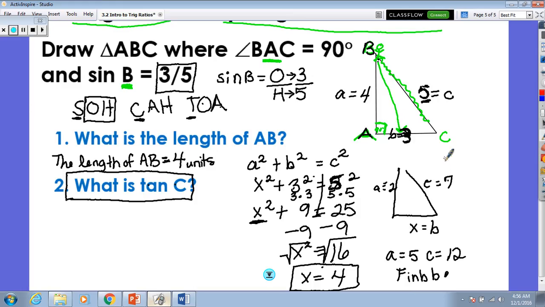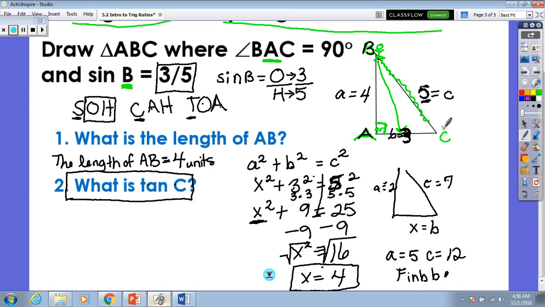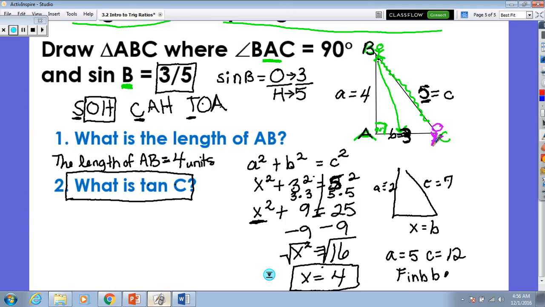Alright, so tangent of C means we move our little guy. I'm going to make him purple this time. So he's going to be standing over here at C. So this is where we're standing because that is the angle, once again, that they have highlighted. So notice last time he was standing at B. Now he's standing at C because this is the letter they gave me. So we're looking for what is the fraction that represents the tangent of C. Well, according to our SOHCAHTOA, the tangent is opposite over adjacent.